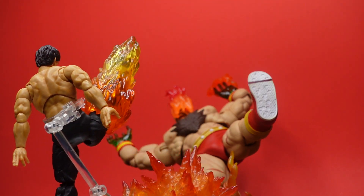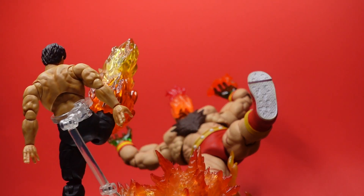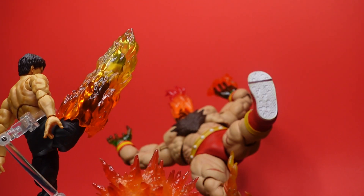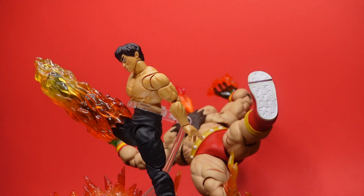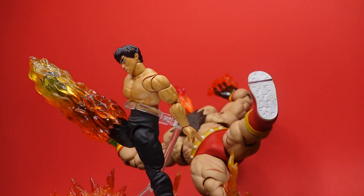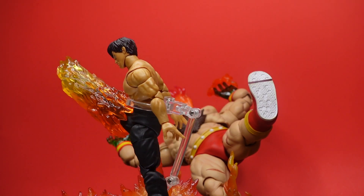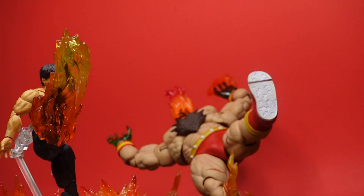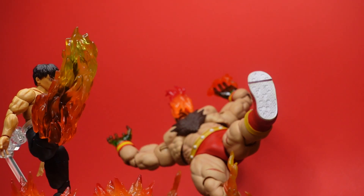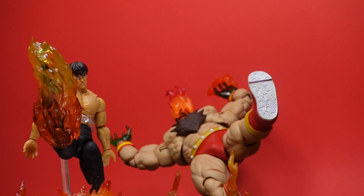That's the flame effect right there — it's very soft and pliable. He can articulate his ankle and foot so well that he can slip that on with ease, no problem putting that on. It lights up well, the illumination of it all looks awesome. Top to bottom, this is a grade A figure — this is number one on my list. Fei Long, coming out of the blocks from the beginning, did a great job. He's a great representation and was a great character, because you got Ryu and Ken beaten to death in this line, even Gao, Vega, Blanca — all beaten to death. But really no Fei Longs. That's why I'm glad they came with DJ too.